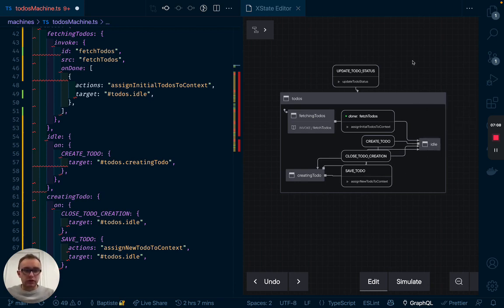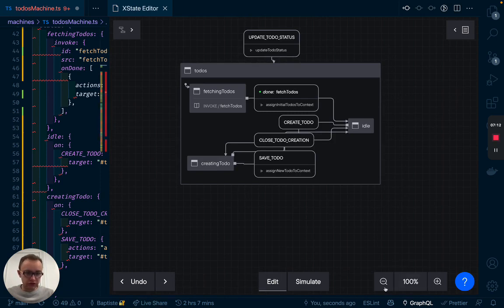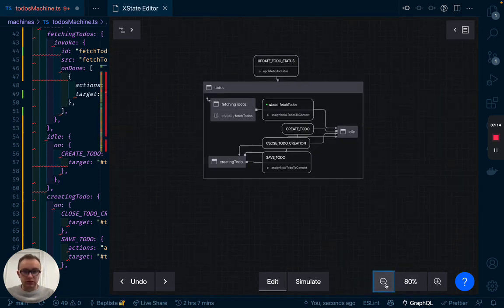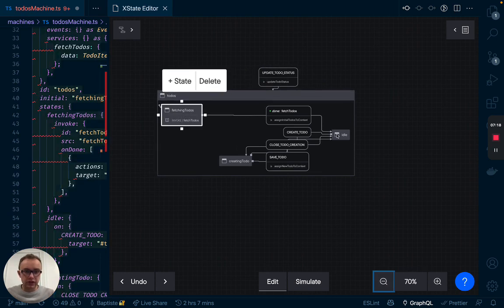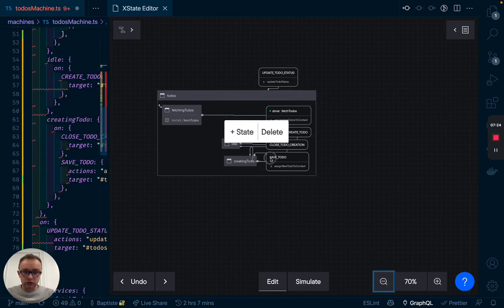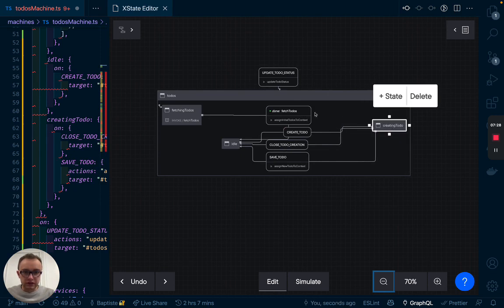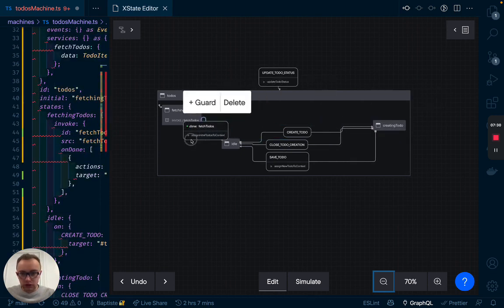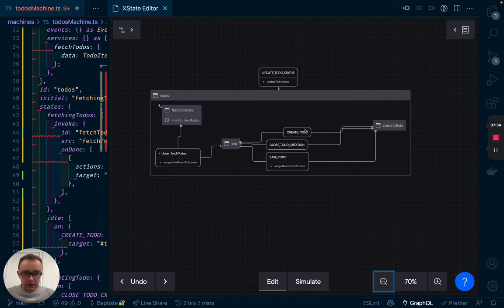So let's take some time to move states around. Okay, so fetching to-dos, yes, I want it on the left, idle in the middle, creating to-do, I want it on the right. And when we are done with fetching to-dos, we go to idle.